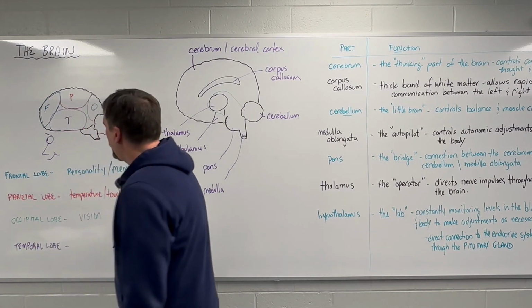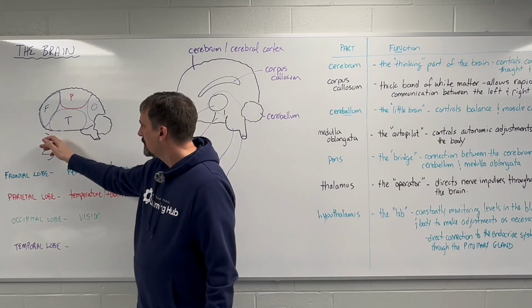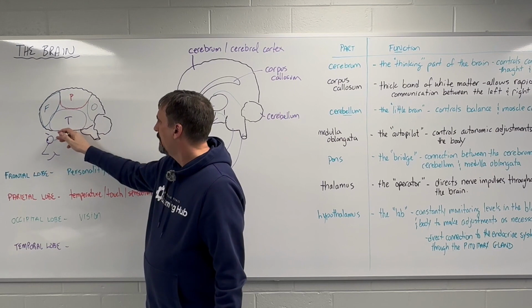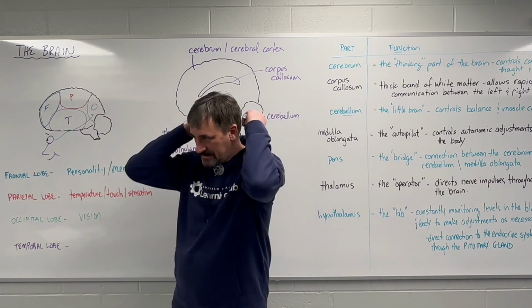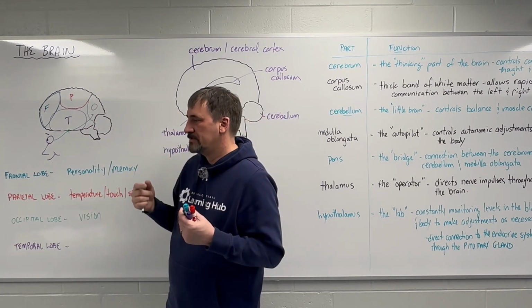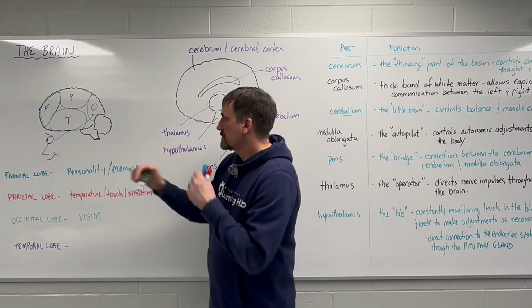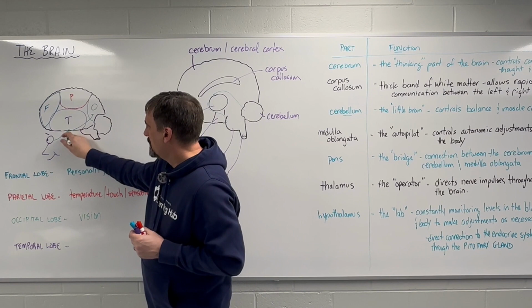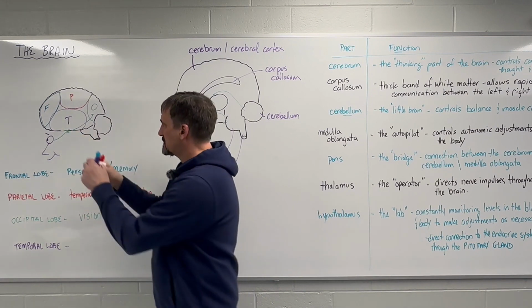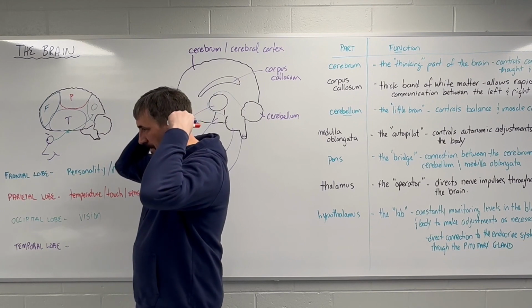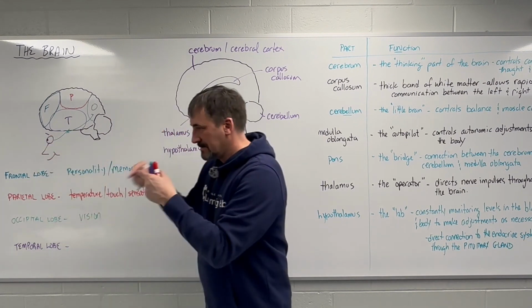All our eye information goes from the eyes through a little crossover here and to both sides of the occipital lobes. So the information from your left eye goes through the optic chiasma, which is a little crisscross, and it splits so that the information goes to both occipital lobes. And the information from your right eye does the same.